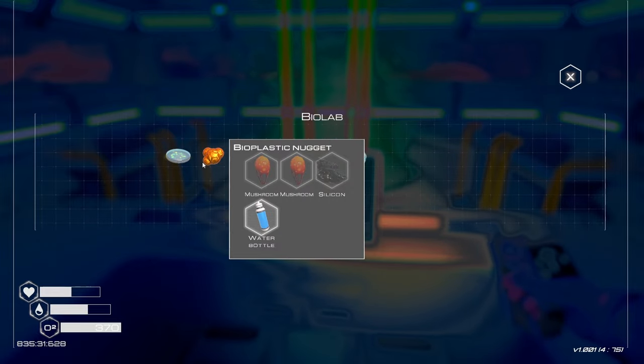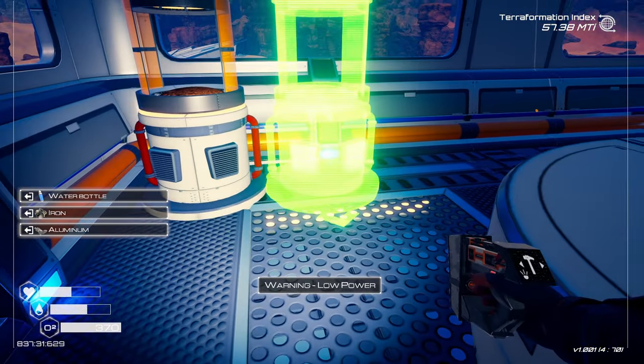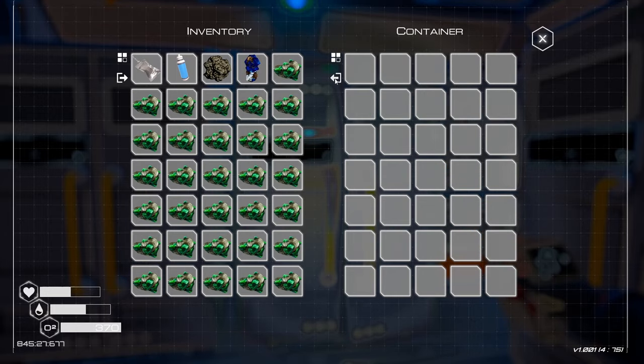Okay, guys, I do see we need mushrooms for this. So, build these in here. No way, we just want this power, bro. Then we can grow mushrooms in there, and that should sort us out.